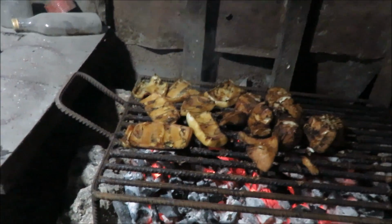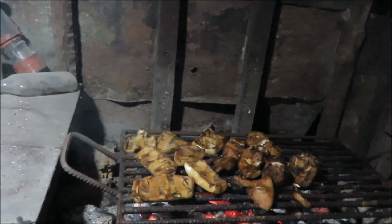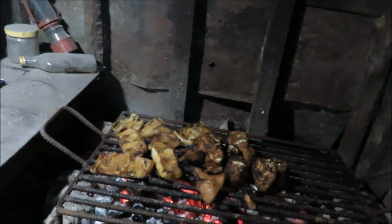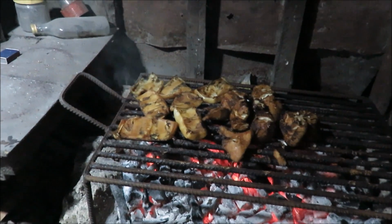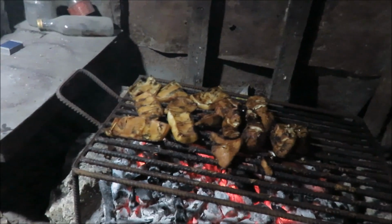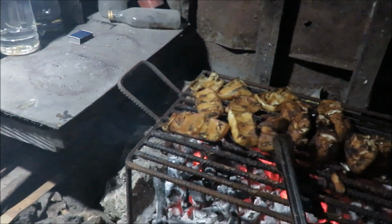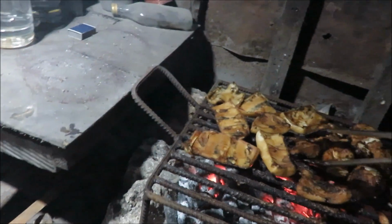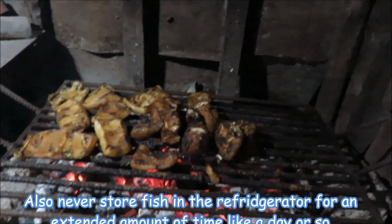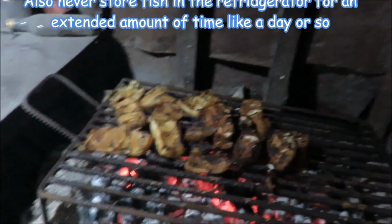So I'm not quite sure how good the cuttlefish is going to turn out. Hopefully it does good. See, with squid, you're supposed to soak it in milk, at least for an hour or two in the refrigerator. Of course, any fish that you prepare, grill, or cook, keep it cold. Keep it cold all the time, refrigerator type temperature. Never let it hang out, sit on the cabinet, and start to pick up that fishy flavor. Just keep it cold, and you'll have nice, really clean, fresh tasting fish all the time.